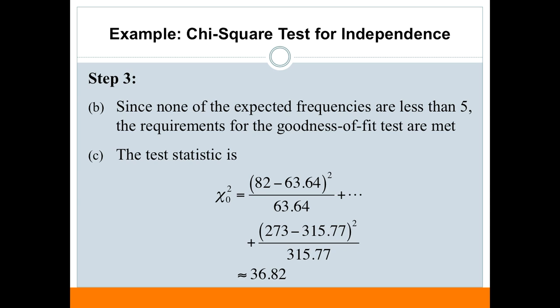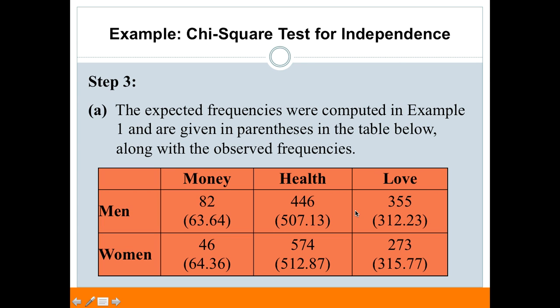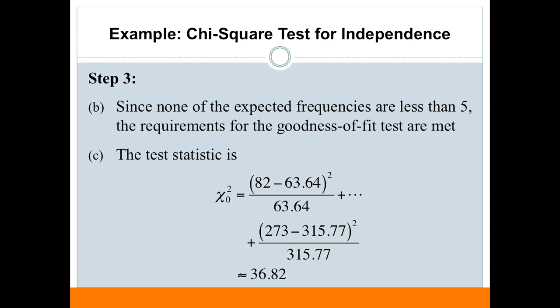So if we calculate our test statistic, we're going to do this the exact same way that we did before, which would be to take our observed, subtract our expected, square the difference, and then divide by the expected for each of the categories, and then we add it all up. Now, what you might want to do is pause it while I have it on the screen right here and go ahead and try to calculate that test statistic. This one's a little more tedious because we have 6 groups instead of just 4, so you're going to have a little more to do in your calculator. But again, I'm going to show you how to do this in StatCrunch. It can be a little tedious by hand, particularly if you have more groups than this. So you should get a chi-squared test statistic of 36.82.